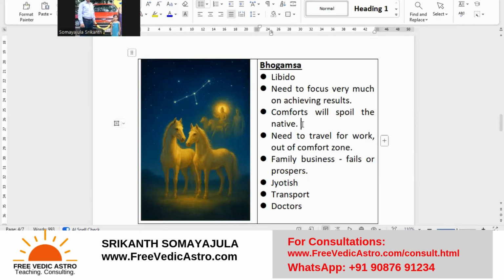Father died due to an accident. The father was running a transport business, and they were also running some medical business. Both were Ashwini results, right? I believe he also has Mars there. People will think, oh, wow, Mars is in its own sign. Oh, wow, Sun is there, exalted. There are so many wows, but nothing will work like that.